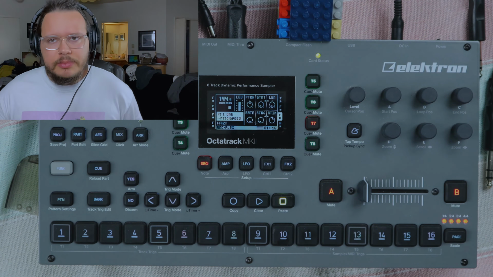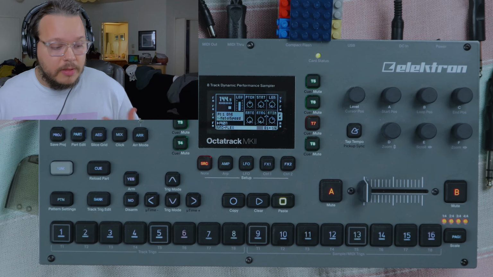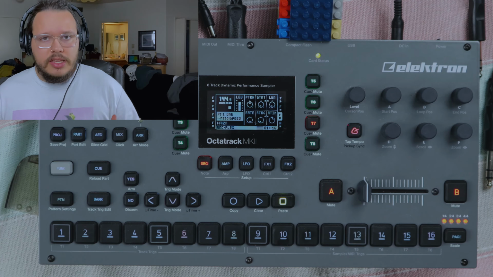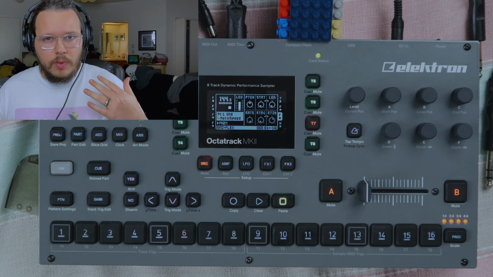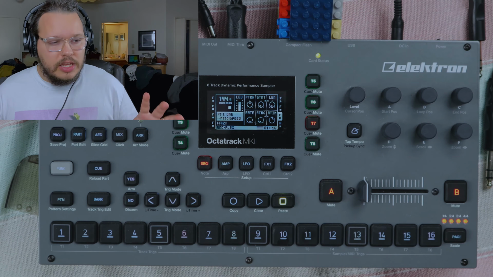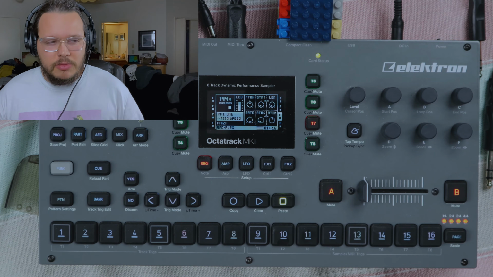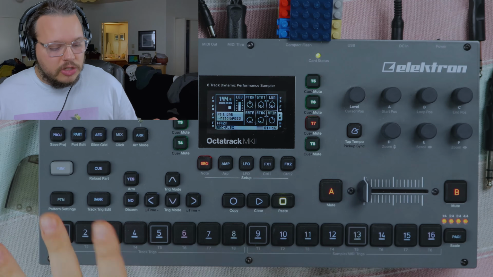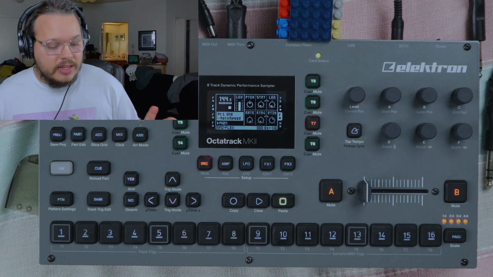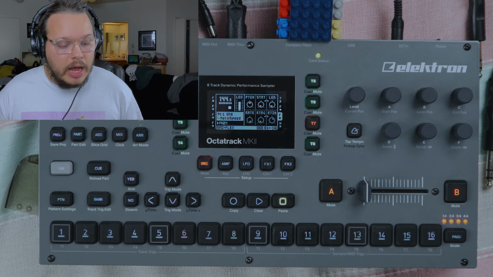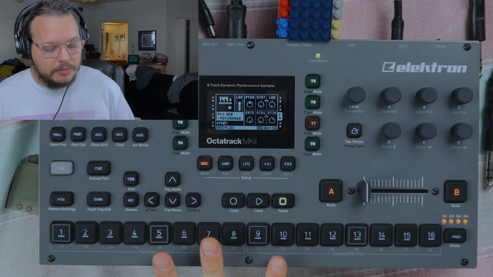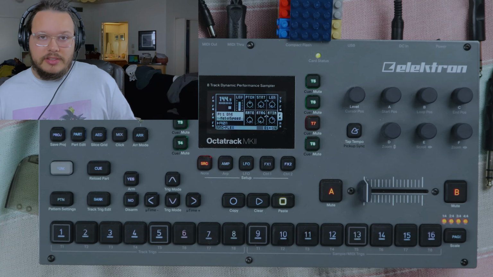And so while my tips are going to refer to things I've talked about in the past that are a little more life hacky or just more hard tips, these are kind of like soft reminders to keep in mind while you're using your Octatrack so that you can take a little bit of that mental strain off you. Because I think it's one thing to be told, here is how to make a tape stop effect. That's fine. But I think it's another thing to always keep in mind some tips for general productivity, but especially tips for productivity when it comes to the Octatrack. So let's get right into it.